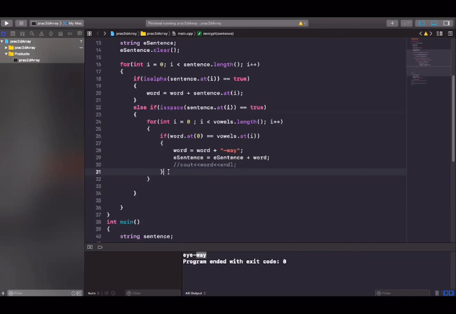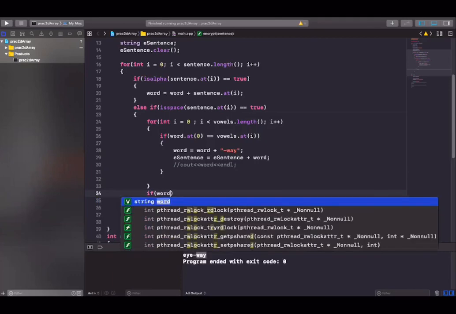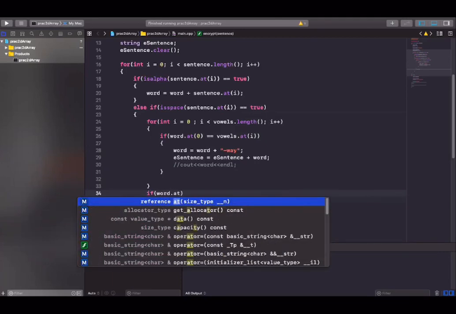I can't write an else statement here because it needs to pass through all the vowel sounds before we only know that nothing happened. So after the for loop, let's write if word dot add.